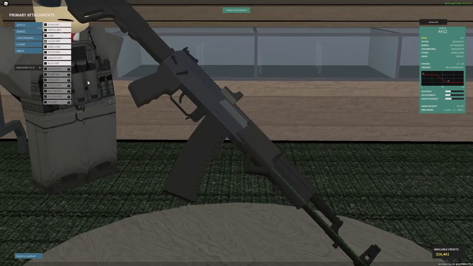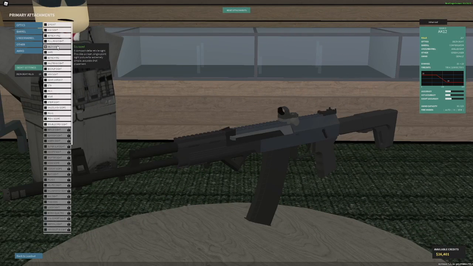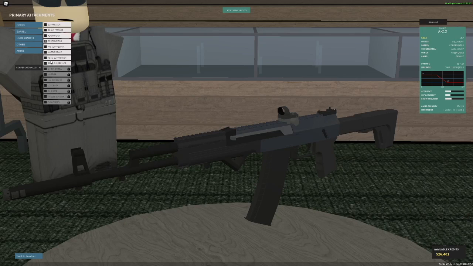AK12 setup. I was going to do it in the test place so I could actually show you all the attachments on the gun, but it's completely fine. The best sight for the AK12 in my opinion is the Delta or the Reflex, but people can use other ones. I feel like the Delta is really good on a lot of guns. Then here it's a little bit of an interesting one.